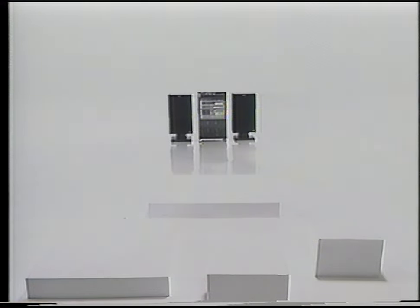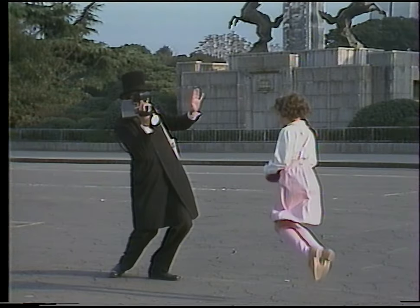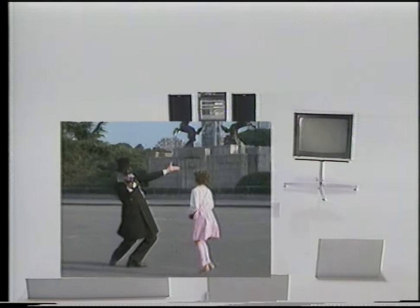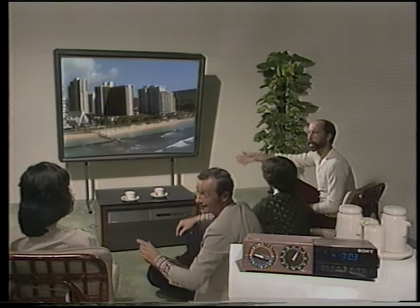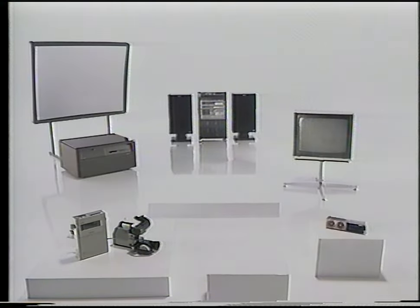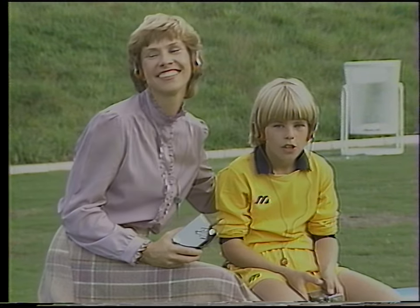From video decks, tapes and equipment to household appliances and audio products, Sony has indeed created a sensation. A sensation in ingenuity and quality. Products that both audio-video professionals and your whole family can enjoy for years to come.